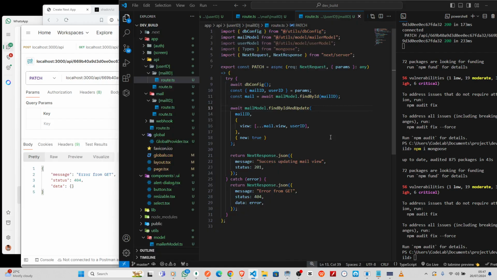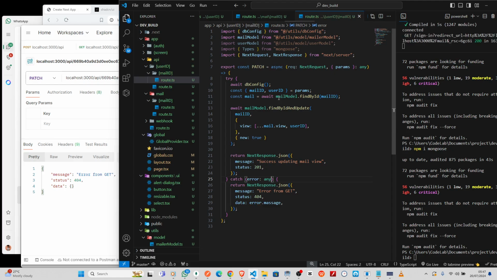Okay, so I now understand what the error is. So I'm going to do dot message, and for this let's just do any. So let me see, so here now they load, right?